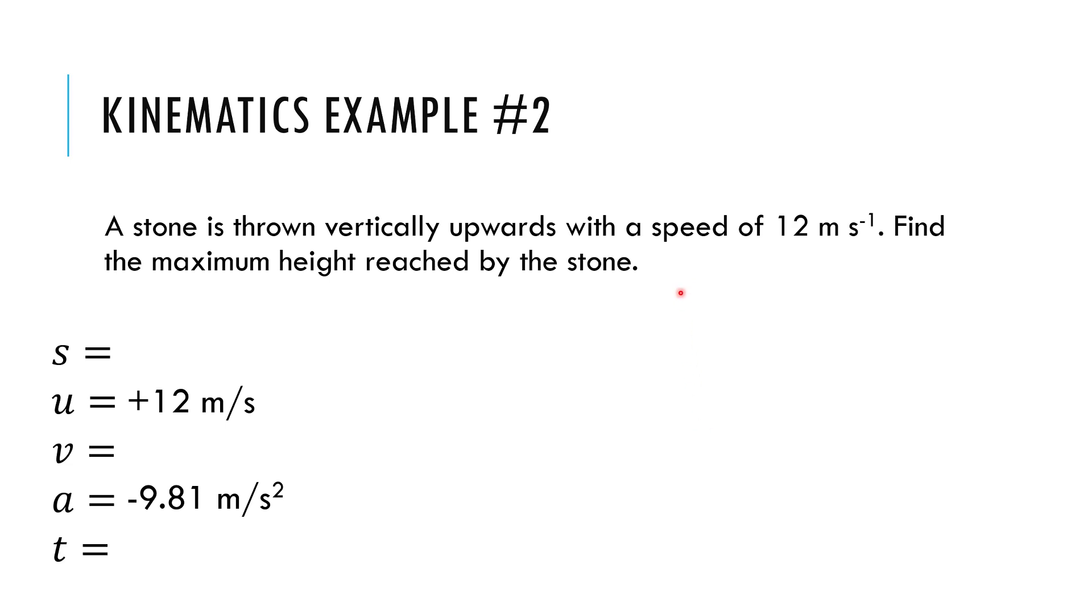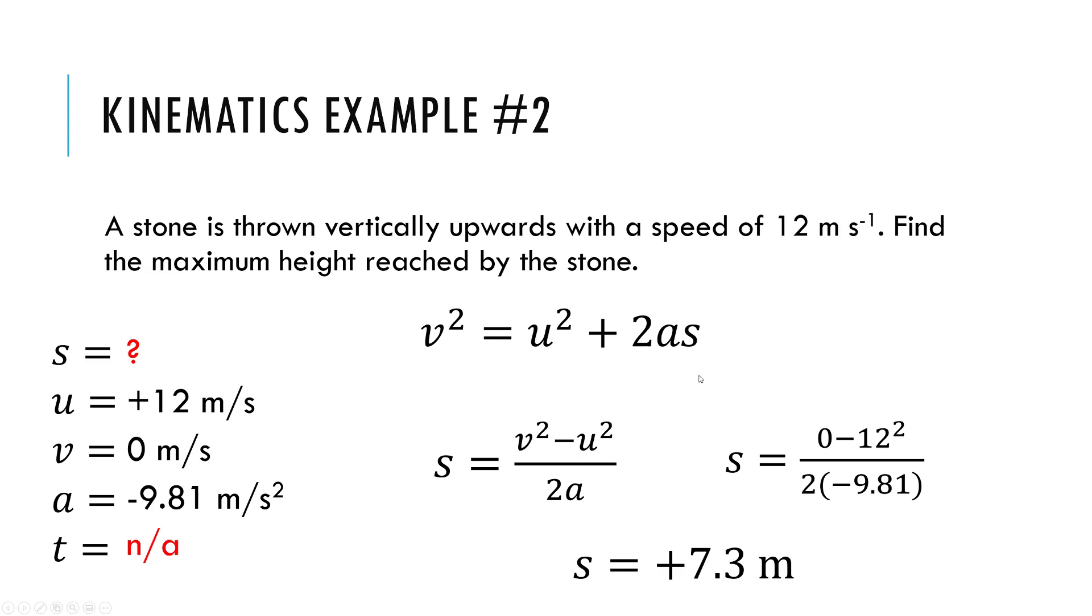In between, it has to be at rest. It goes from positive to negative velocity. So in any kind of vertical problem like this, when you're at the maximum displacement, your vertical velocity is zero. You momentarily stop so that you can turn around. So those are both kind of, you know, you have to think about the problem and draw a sketch and figure out what's physically going on to get those two values, but those are the other two values that you need. I'm looking for maximum height, so what I want is the displacement, so I don't care about the time. That would tell me that the kinematics equation that doesn't have time is the one to pick. So I'm going to use this guy and solve for s. We'll do some algebra, we'll plug in our values, and we'll find that the displacement is 7.3 meters.